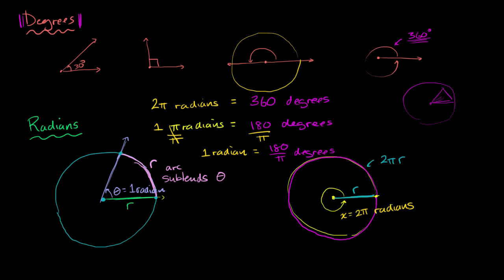Let's think about it the other way. If I were to have 1 degree, how many radians is that? Well, let's start off with, let me rewrite this thing over here. We said π radians is equal to 180 degrees. So now we want to think about 1 degree. So let's solve for 1 degree. 1 degree, we can divide both sides by 180. We are left with π over 180 radians is equal to 1 degree. So π over 180 radians is equal to 1 degree.